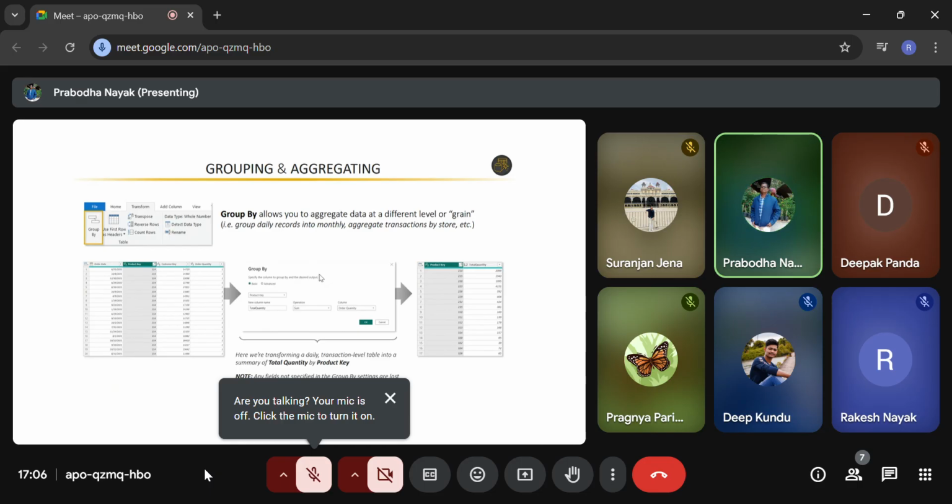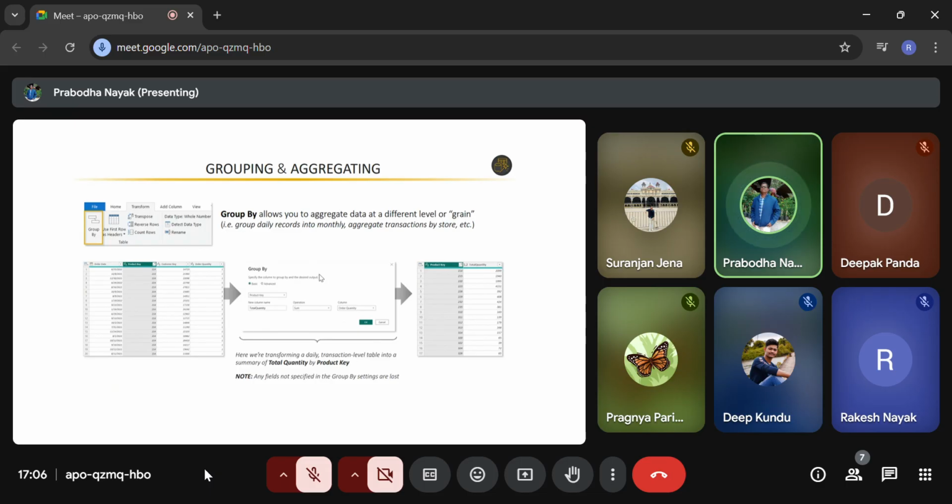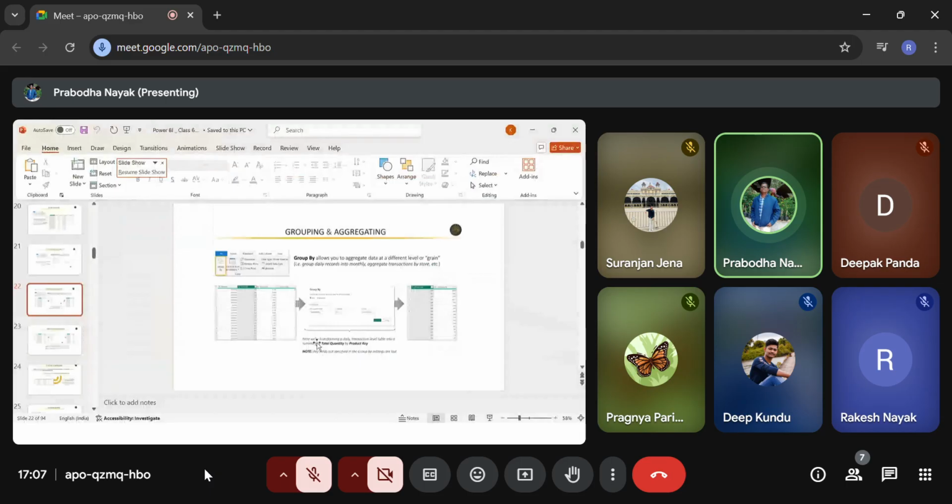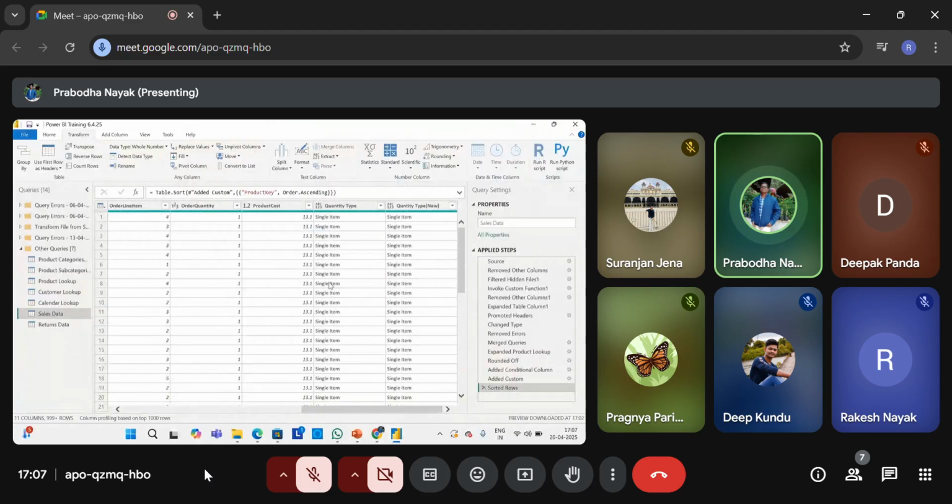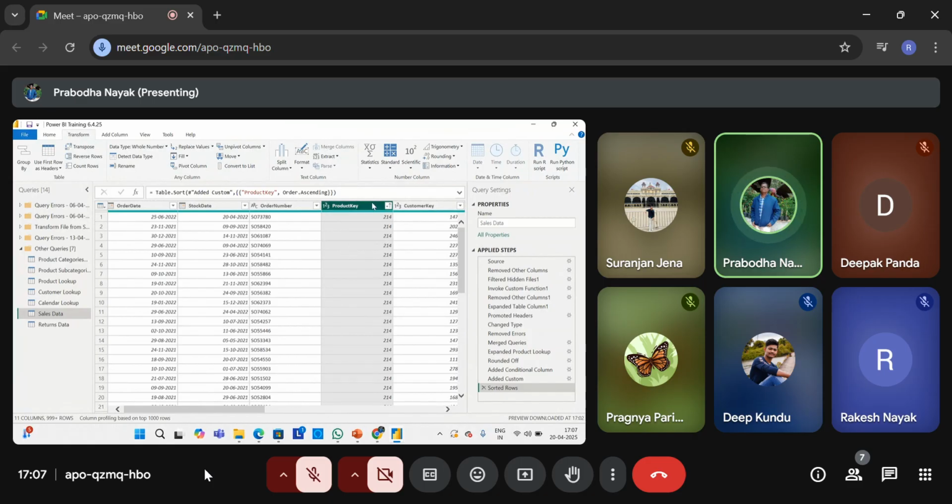So we have a product lookup table, and you want to aggregate the total quantity by order quantity. In this scenario, you know how a pivot table works, correct? By product key, I need to see what my total quantity is.